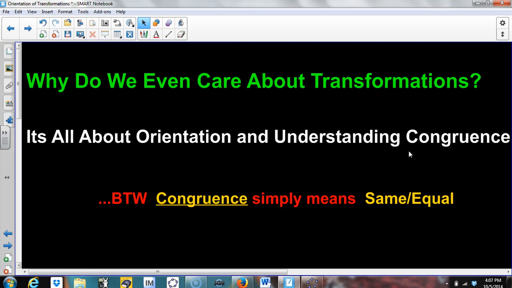Symmetry is how we can explain congruency, right? We're starting to see equal halves as we talk about reflections. And as we rotate, I hope we can understand that shapes, even if they're rotated, are going to have the same segments or same side lengths and angles. Nothing changes, just the orientation of the figure changes. And by the way, that's just what congruence means: same or equal, equal area. We'll talk about area later. But same side lengths and same angles.